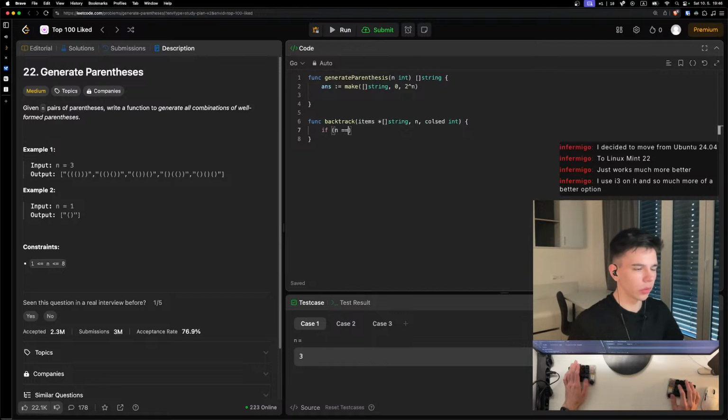If n equals 0... Oh, what am I doing? Why do I have parentheses here? If n equals 0 and closed... Okay, I don't remember n anymore at this point, and that's upsetting. It has to be open. Alright. And closed equals 0.